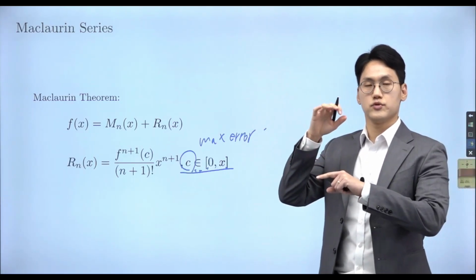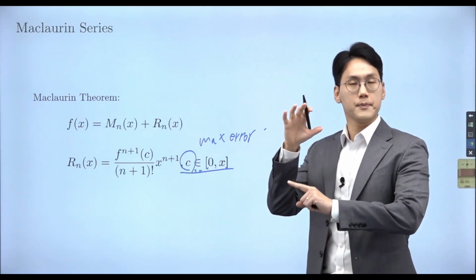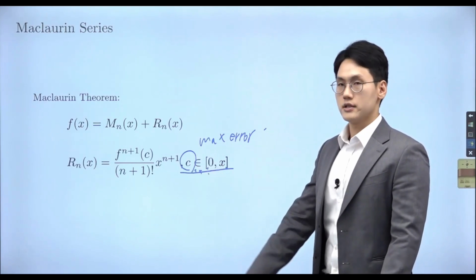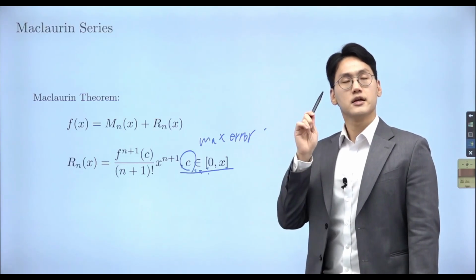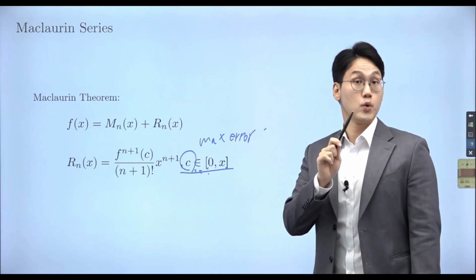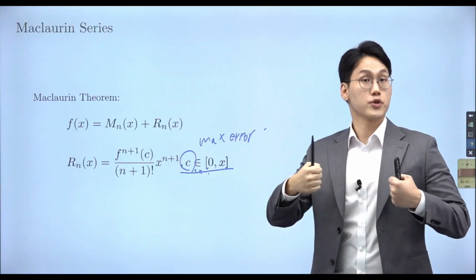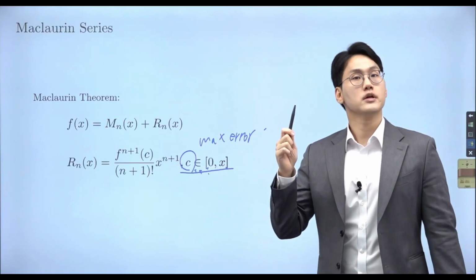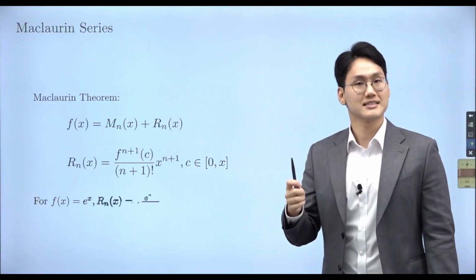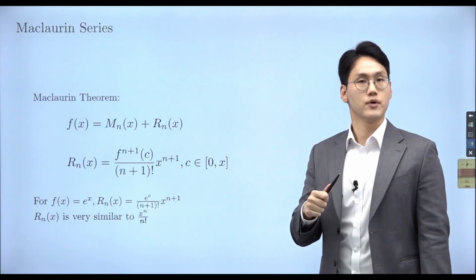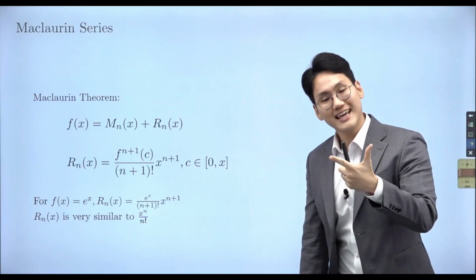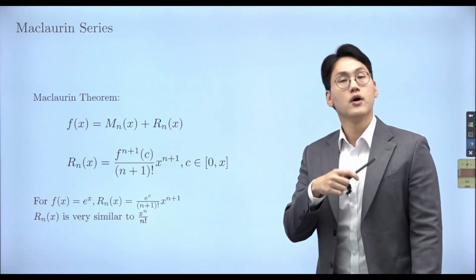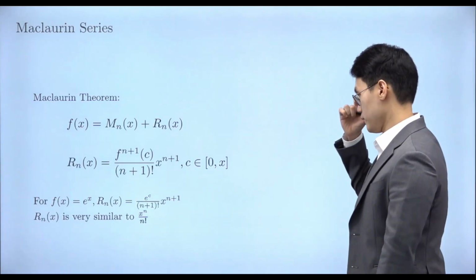You want to make this remainder term as big as possible by arbitrarily finding the c in the given value of the approximation. And what are you going to do? Even for that maximum error, you want to show that as we add more terms, it will eventually become 0. That is the essence of the proof of the remainder being 0. So first find the maximum error, and then show that even that maximum error converges to 0. That is what you want to do.